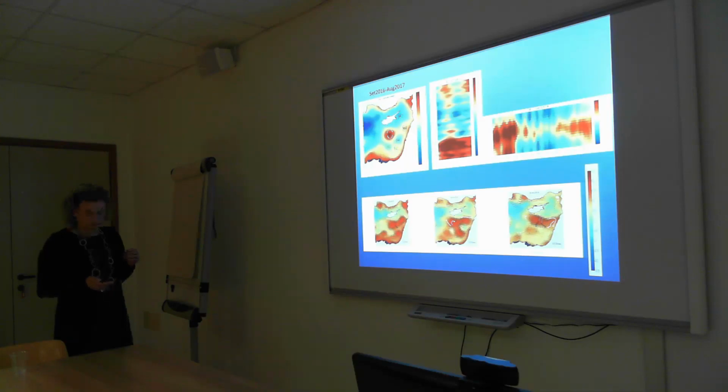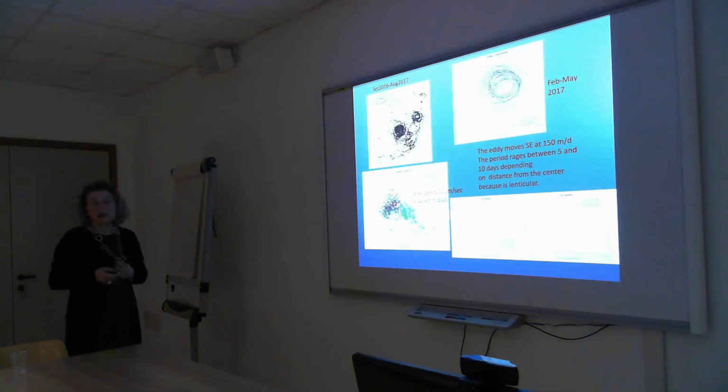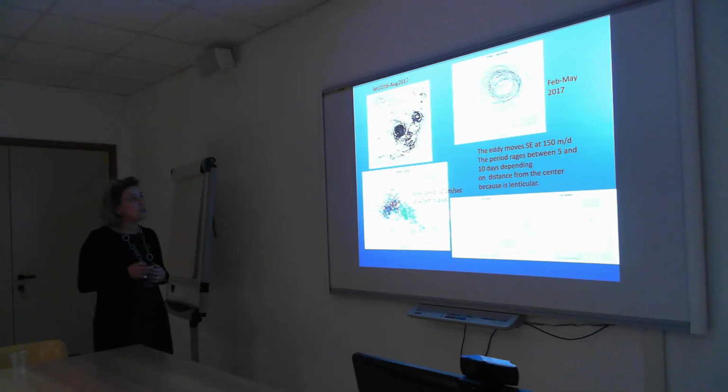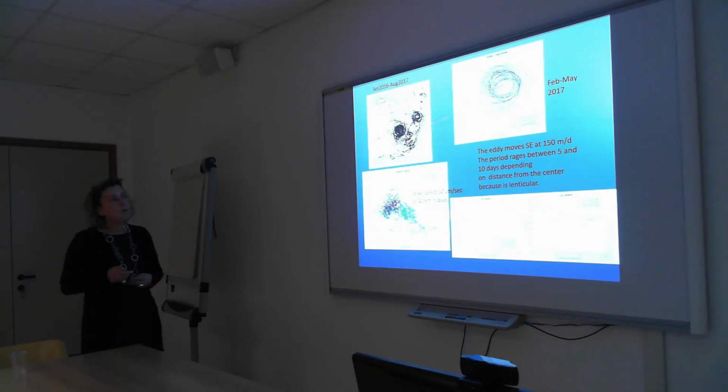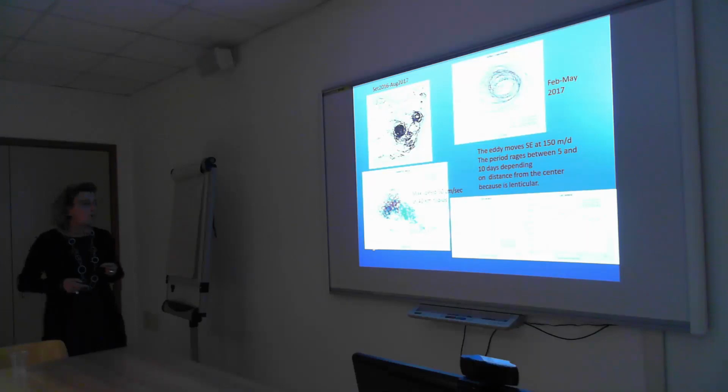So we were not happy about that, so we used the glider and drifter tracks. Here you have the full data set for the entire project, and we took the data only when we have at least 3 drifters, because we wanted to compute the radius and the speed, at least for these 3 months, from February to May 2017. Here you have the graph of the radius versus the speed, and you can see that the maximum speed is more than 5 centimeters per second, reached at 40 kilometers, and then it goes down.